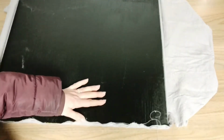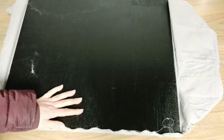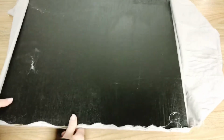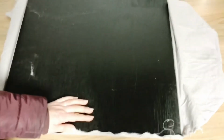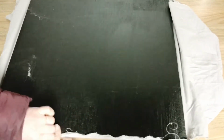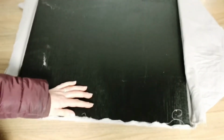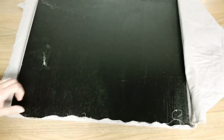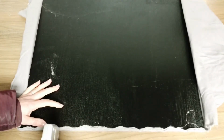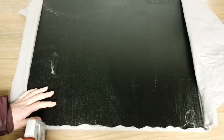Working up the board a bit. Might not need as many up here for some reason. Doesn't seem to be quite as tight. I might put 2 in here instead of 1, just to equal out the pull. And here. One. Maybe it's 2 here. That one there. And one at the top. There we go.